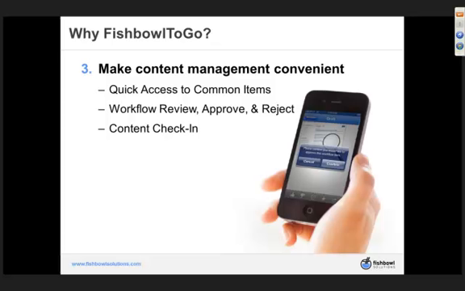So the next reason why we created an app is to make those content management activities convenient. You might be thinking, well, I need to know what the policy is. I could always open up my browser on my phone, log in, swipe around on the menus, find the item, and look at it from my phone. But a lot of people are just not going to do that. We've found that most people we've talked to never use Oracle WebCenter from their phone because the interface just isn't designed to function on a mobile device.